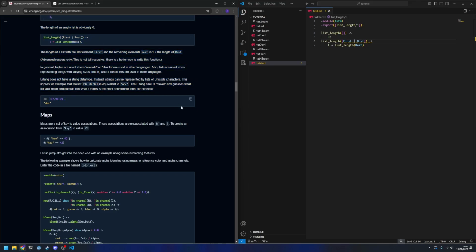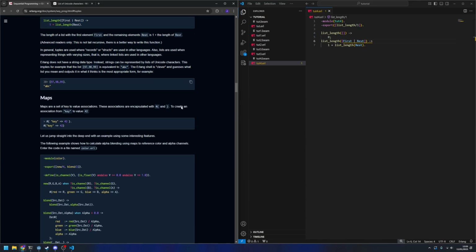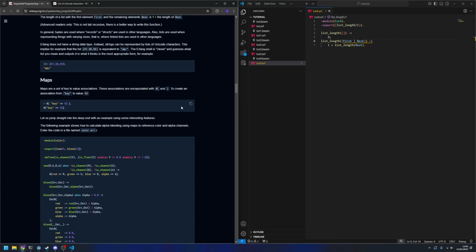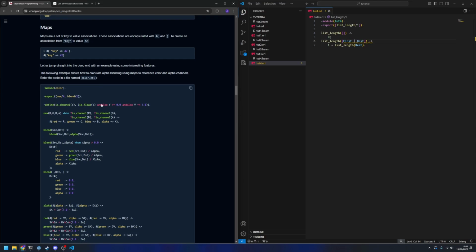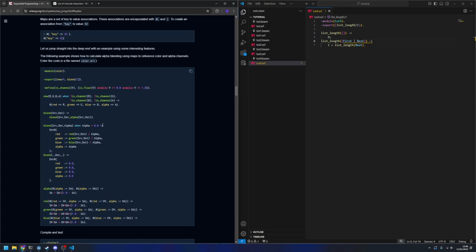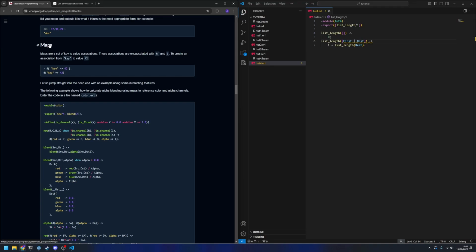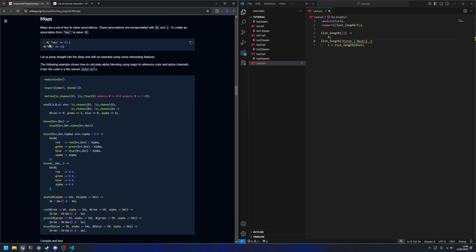That's interesting. Maybe there's a good reason for that. Maybe that's a better way of doing it. It just sounds a bit strange, but I don't know. It'll be interesting to see how you utilize that in an actual example and see how it all works. But for now, I'll leave that and come back to it later when I get really confused by strings. Anyway, maps are a set of key to value associations.